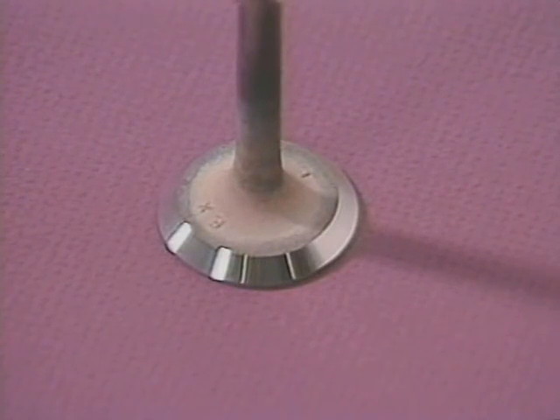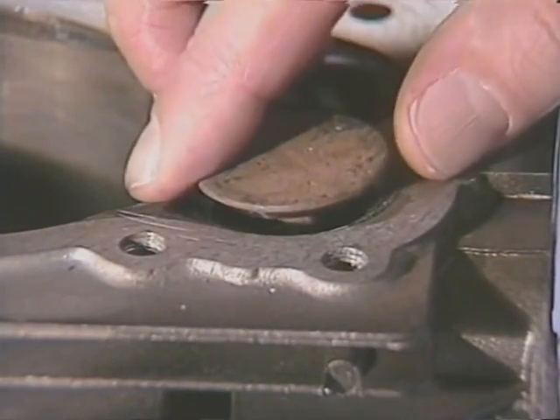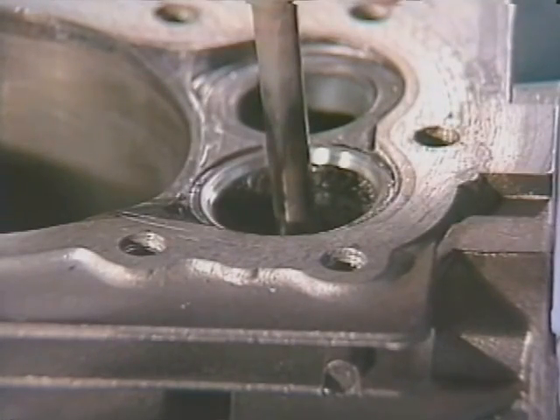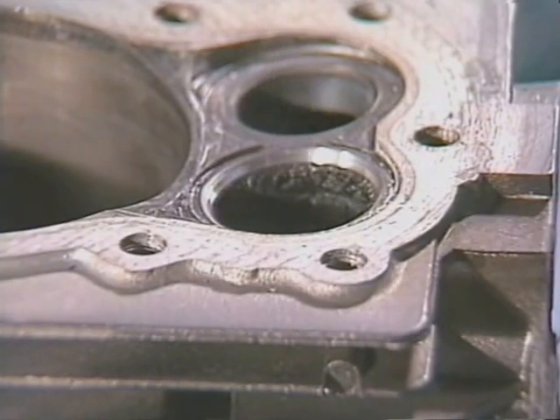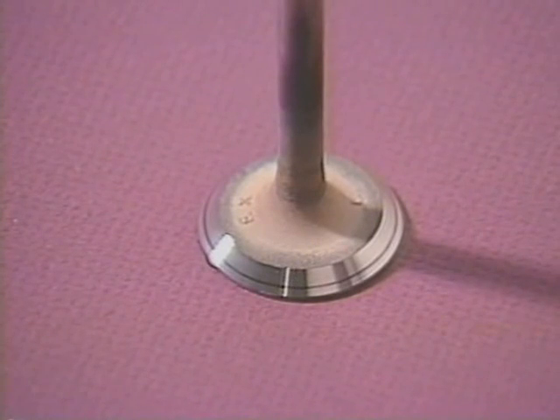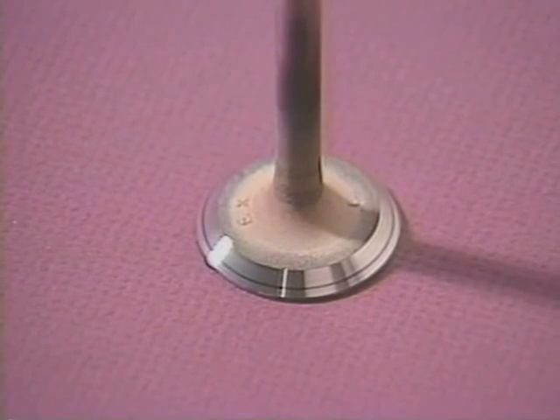Carbide machined valve faces have the same advantages as New Way cut valve seats, and they work exceptionally well together. Insert the refaced valve in the guide and gently tap it on the seat — very little force is required. We prefer tapping the valve on the seat or using Prussian blue to check seat location and seal. Take the valve out and look at the face. What you'll find is a very thin line where the top edge of the seat contacted the valve face. The line should be unbroken and about one-third of the way in toward the center from the valve margin. If location and seal are correct, you're all done with that seat.